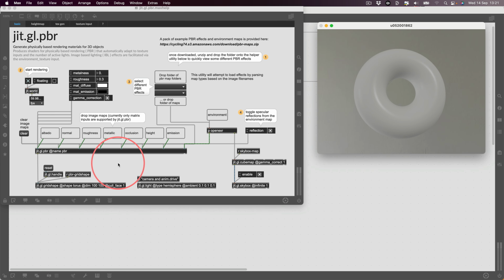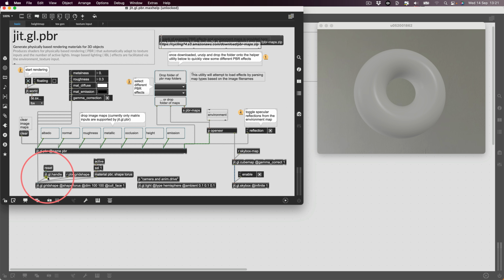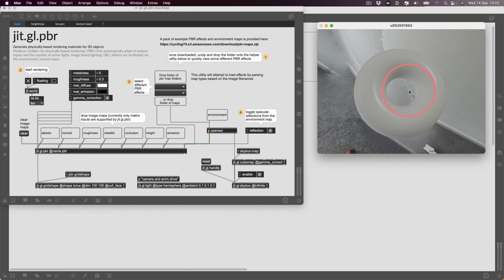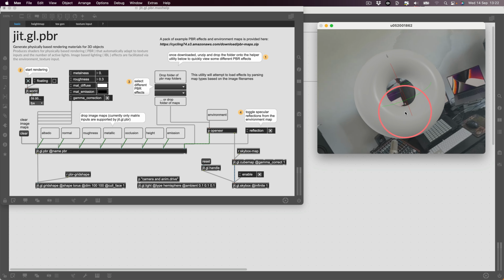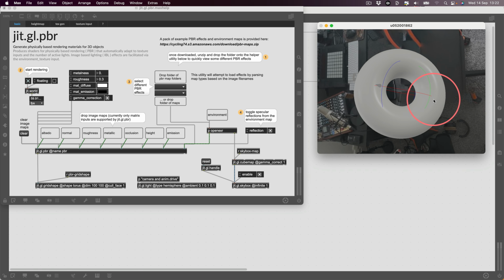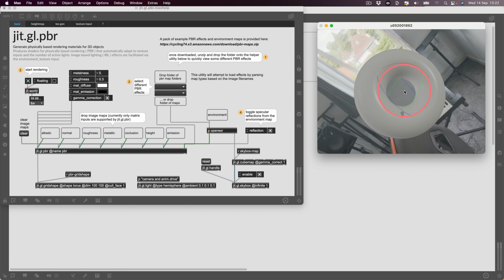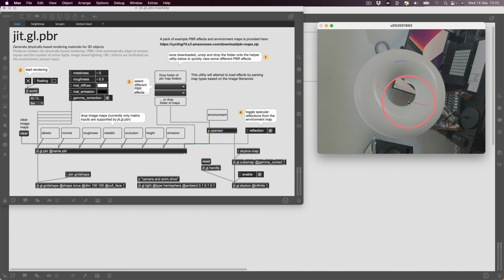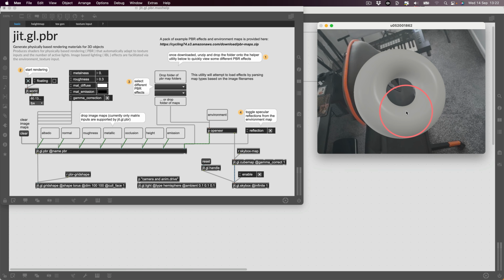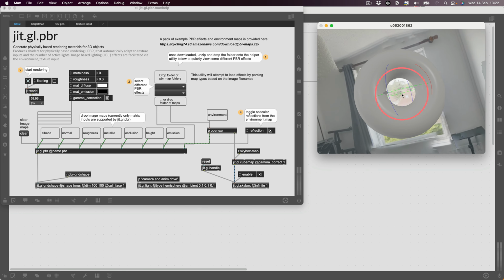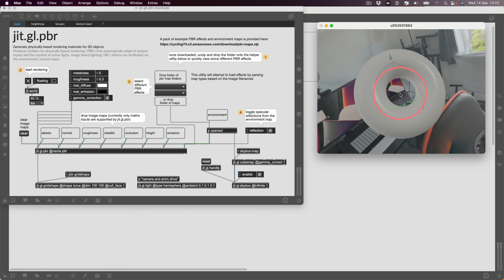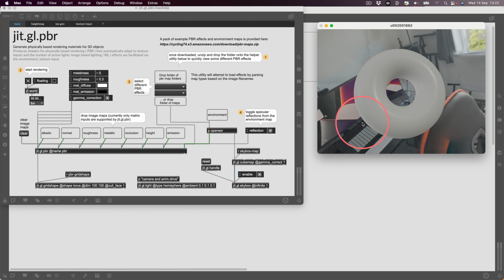We can't see it. So let's take this handle here and connect it to our skybox so that we can just have a look around. Yeah, that's my room. This is my room where I am sitting right now. I'm currently sat in that chair there. So we've made an environment map, and the jit.gl.pbr is going to shade this donut in ways that it will respond to the environment. This is interesting. So let's just get an angle like that. There's my Ableton Push down there.